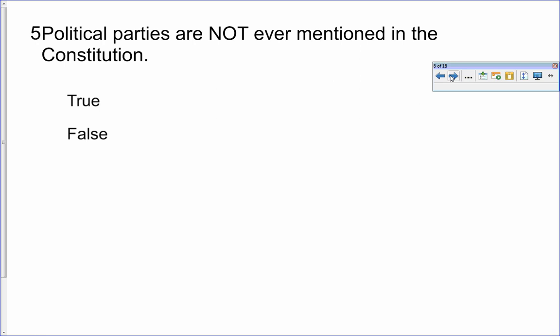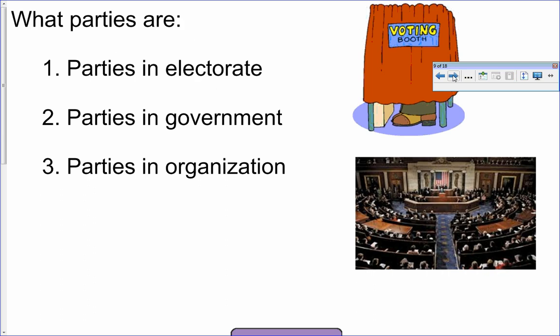All right, now Ms. Schultz, we're experts on political parties because we're the heads of those, but are they in the Constitution? No, false. They are not in the Constitution, and we should know this. As a matter of fact, we remember that George Washington warned against the dangers of political parties and interest groups, but parties are not in the Constitution. And that seems to make the AP exam every year, even back when I was a student.